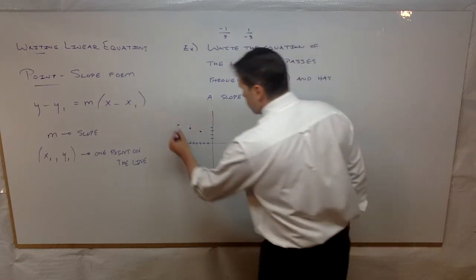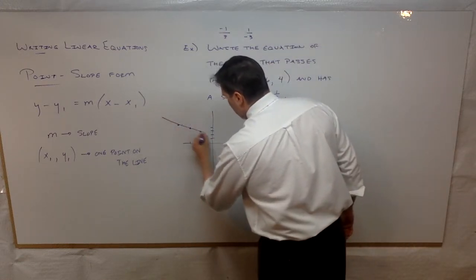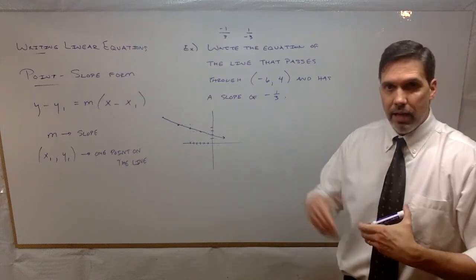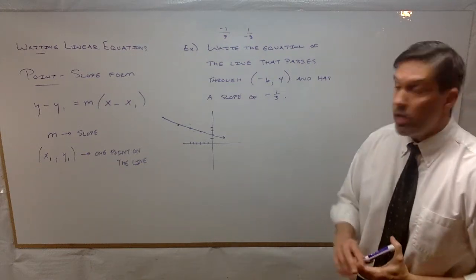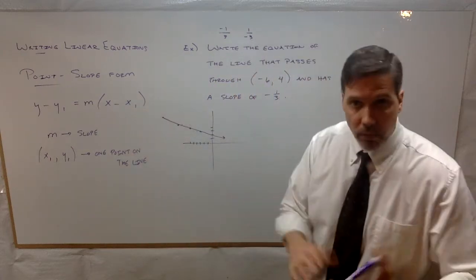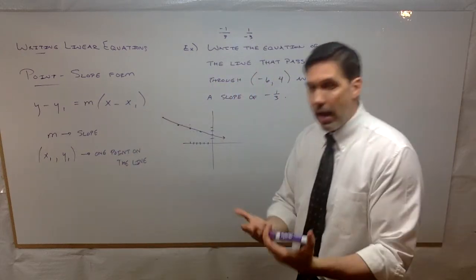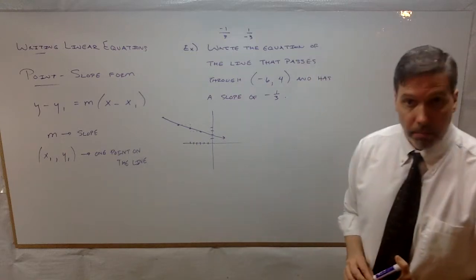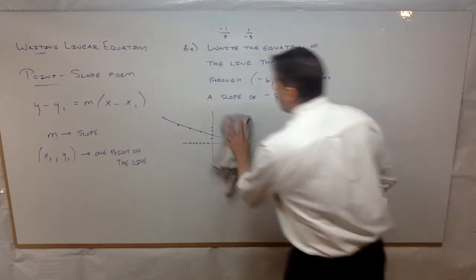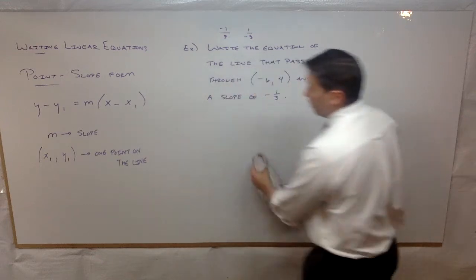It's not like that's one big mystery. But writing the equation for it, well, yeah, that's not such an easy task. But actually, it's not bad as long as you understand we use this form for writing equations. So anytime they say write an equation, you should immediately think point-slope form every single time. Right? So graphing wasn't the issue. It's what does this equation look like?